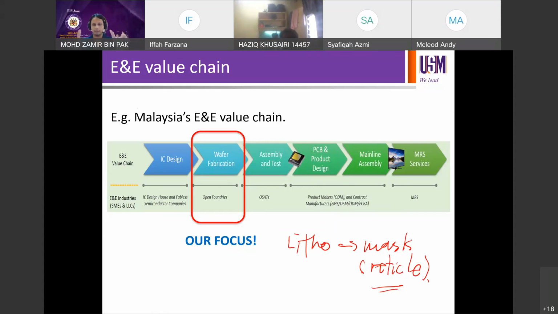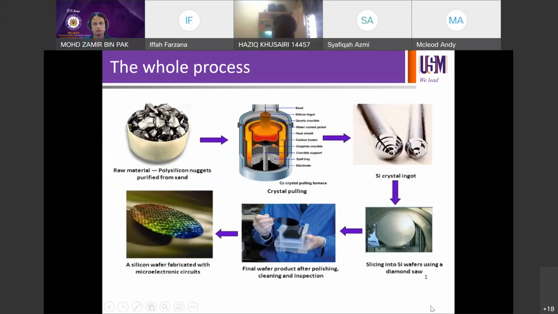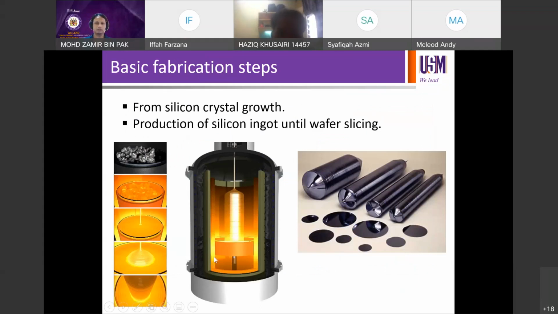So then the reticle, the mask, the features on this mask will need to be smaller and smaller and smaller to get down to the intended size. Okay. So in this course, we're going to learn how we get the polysilicon chunks from the sand, how we do the conversion, and then how we melt the polysilicon chunk and grow the silicon ingot, and then how we slice the ingot to get wafers, then use the wafers and do all the fabrication processes. This is pretty much what we're going to learn in the next class.